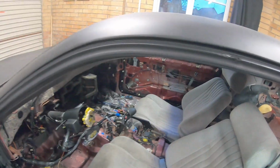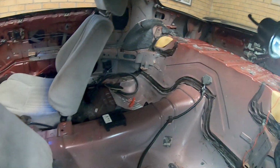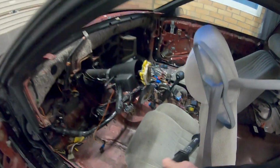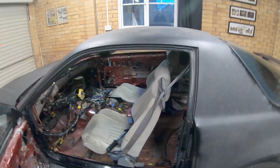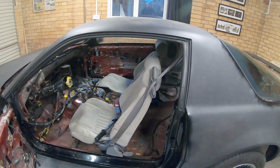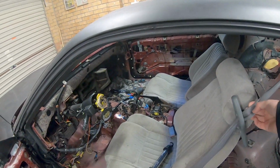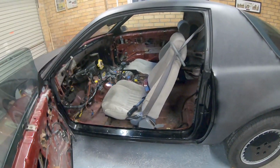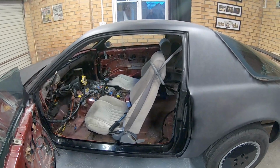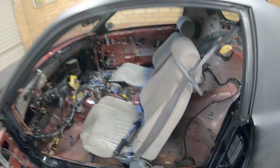So moving backwards slightly, what we got here? Push this forward. There you go. One thing I will mention about the seat belts. So this is probably a good time to mention seat belts. One of the things that I see some people do is they convert their cars into the Kitt replicas, but they don't change their seatbelt colors. They leave them at like black or gray or blue. Now that, I just really can't see the point. I can't see the point of spending all the money and time changing it to a Kitt replica, doing the conversion, and then you still have horrible looking seatbelts like this. That just doesn't make any sense to me.